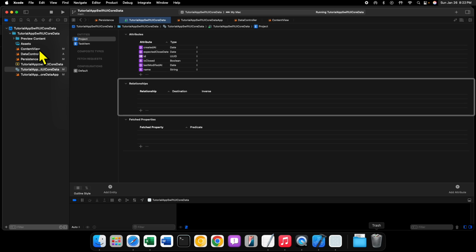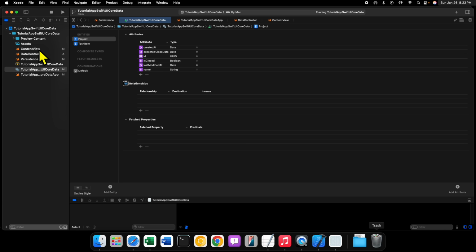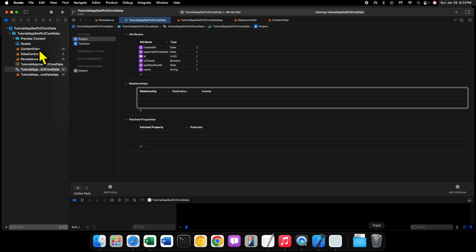Now go into the relationships disclosure group, and inside of this disclosure group you'll find a table where this table has 3 columns. The first being the relationship name, the second being the destination type for the relationship, and then whatever the inverse relationship is.